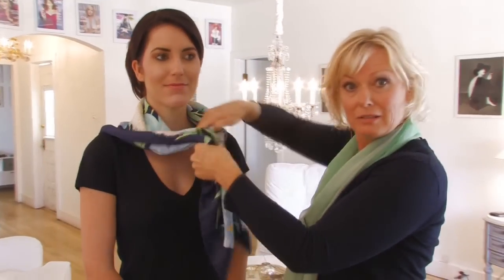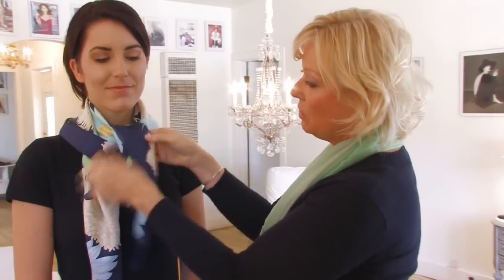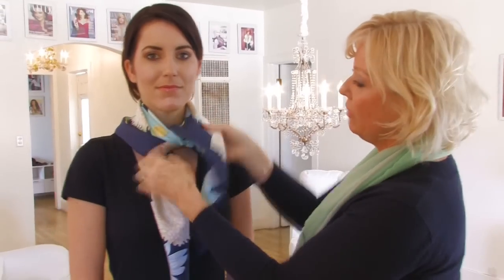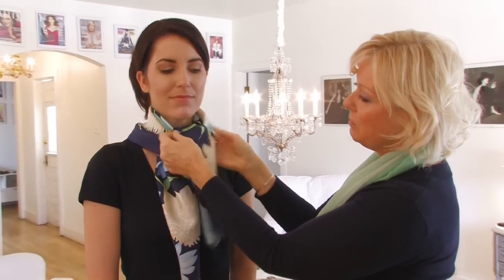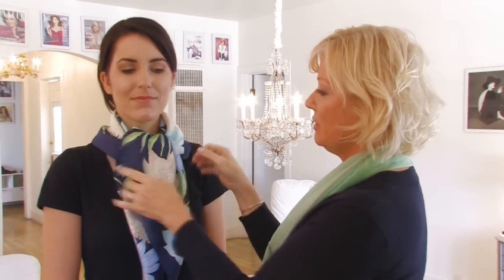The classic way you'll see when it's chilly or you're in a windy climate — maybe you live in Chicago or something like that — is just to fold it this way and then put your jacket or whatever over it. Always make sure it has a nice little bit of fluff to it. It's always prettier if it's a little fuller, a little more luxurious when you do it this way.